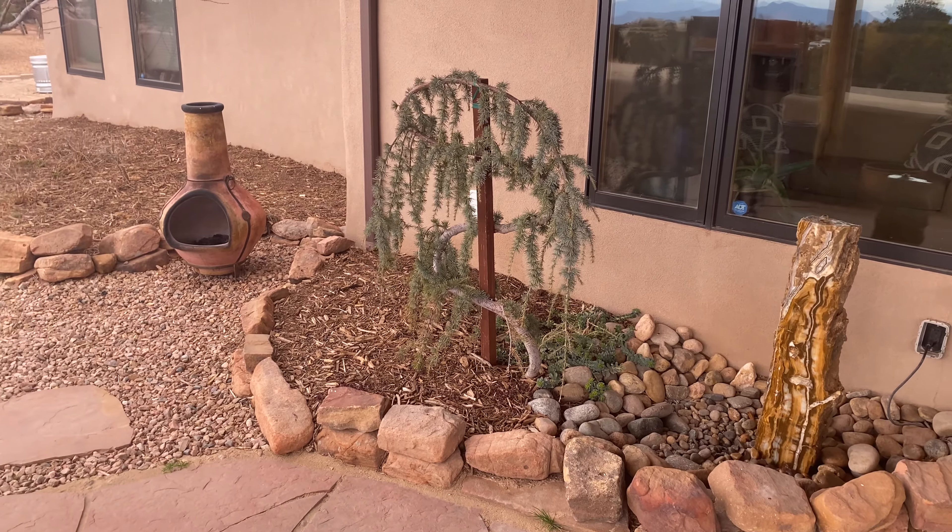There's a bar — an island kind of bar that goes across the counter, and there are three chairs you could fit. Around here there are a couple of built-in shelves, and the dining area is right here. It's quite small for a dining area, but for two people it's fine. If you wanted to squeeze four, you probably could do it with a larger table — or you could just eat outside if it's nice out. The custom cabinetry in here is really quite beautiful.